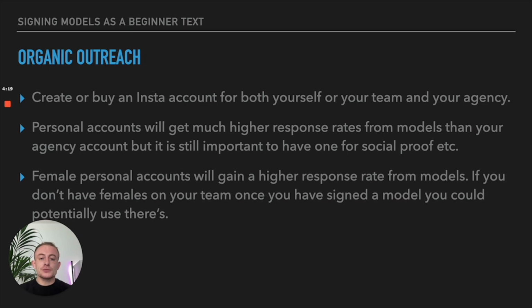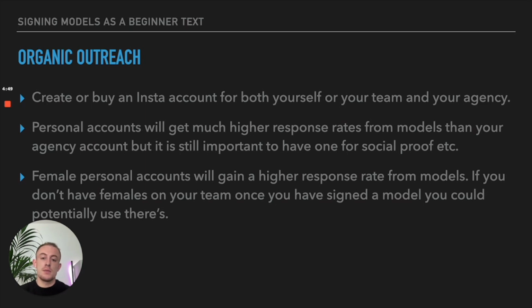Now, the reason for having multiple Instagram accounts is basically just for volume, so you can increase the volume of DMs sent per day. You don't want to be restricted to just one account, and if you burn through an account and overdo the limits on Instagram, you will get that account restricted for maybe a week, and then you wouldn't be able to send any outreach.